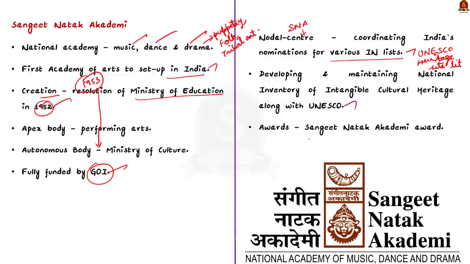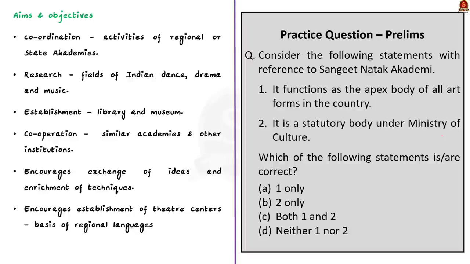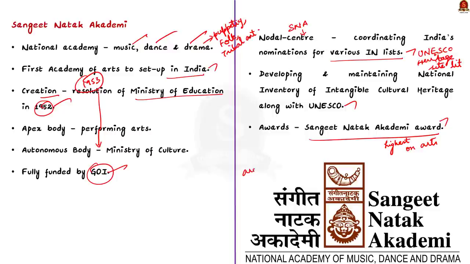And this Sangeet Natak Akademi Award are the highest national recognition conferred on practicing artists. Additionally, note that the Academy gives fellowships known as Academy Ratna. And the Sangeet Natak Akademi has also its own archive. It comprises audio and videotapes, photographs and films. And this archive is one of the largest in the country and it is extensively used for research in the performing arts field. This is a brief about Sangeet Natak Akademi.